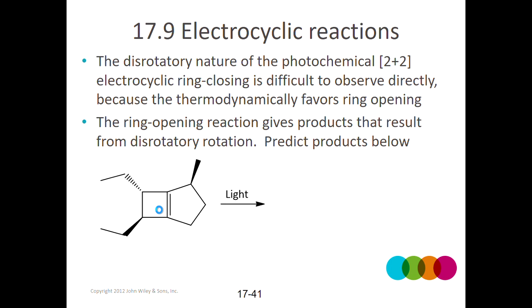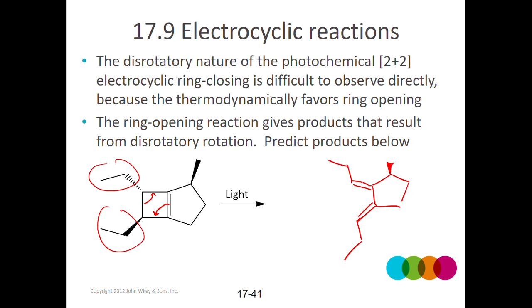For a ring opening, it would be the same thing. I would do the same mechanism, break open the sigma bond to open up some of the ring strain, move that pi bond over there. So I can draw the product pretty easily here. The question then is, where are these ethyl groups? Are they pointing up here? Are they pointing down there? Are they positioned spatially so that there's more sterics or less sterics? So your instinct would probably be to put the ethyl groups here to avoid steric repulsion. But I don't know if they'll end up there because I have to look at the molecular orbitals that are involved. So again, if it's 2 pi bonds and light, the molecular orbital I'm dealing with has 2 nodes.